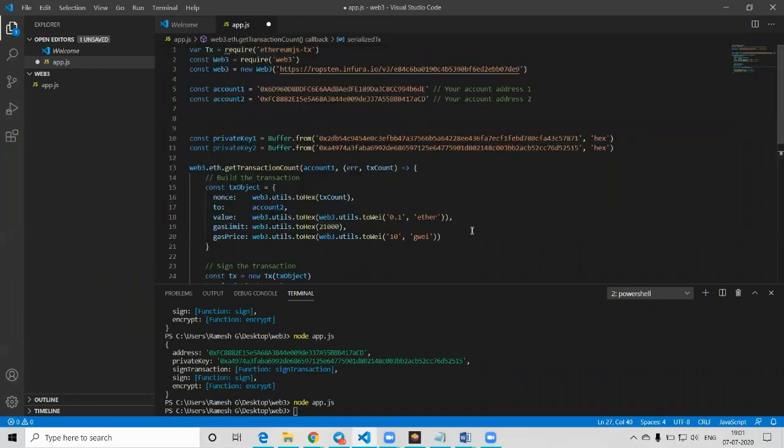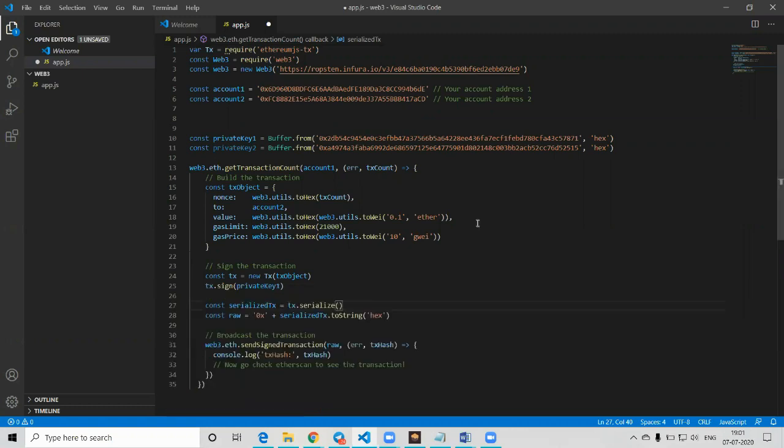Right, Web3 should be good so far, but we'll do this again once I get some fake ethers and see if you're actually able to send the transaction. But if anyone else is able to do it now, you're welcome to share your screen and we can check out the transaction.